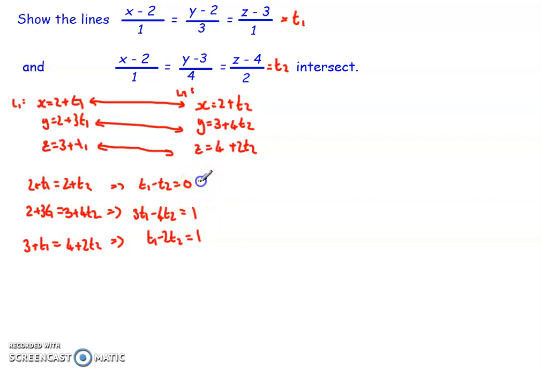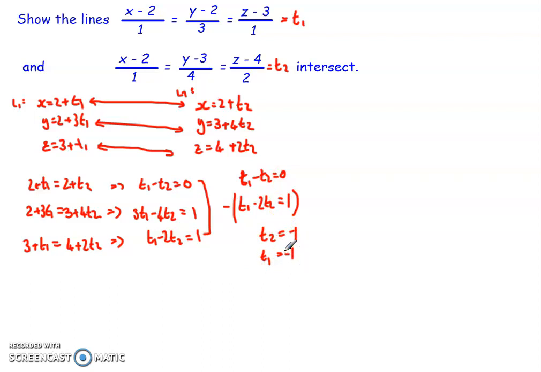So now I pick a pair of them so that I can solve it for t1 and t2. What I'm actually going to do in this case is pick the first and the last, because you'll notice that the coefficients of t1 are equal to each other. So if I say, I've got t1 minus t2 equals 0, I've then got t1 minus 2t2 equals 1, and I subtract them from each other, what I'll end up getting quite simply is that t2 equals negative 1. And if I then substitute that back in, I get t1 minus minus 1, so t1 plus 1 is equal to 0, so t1 is also equal to negative 1.